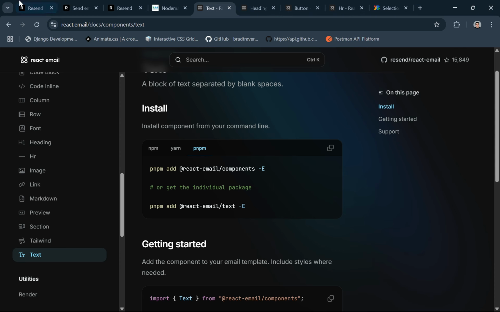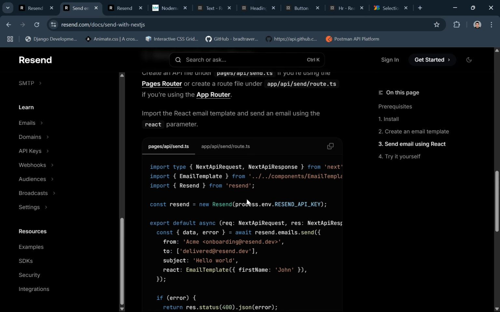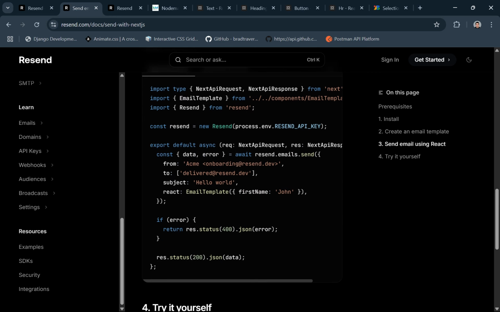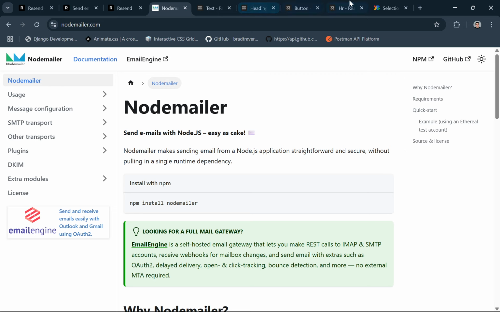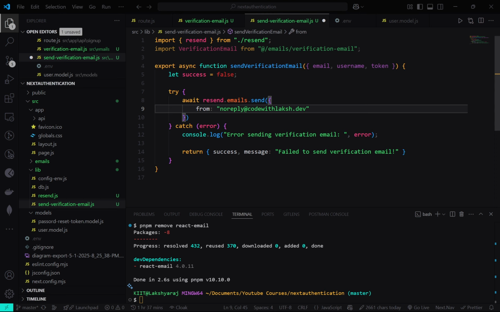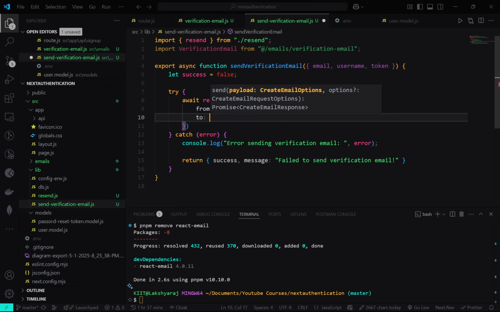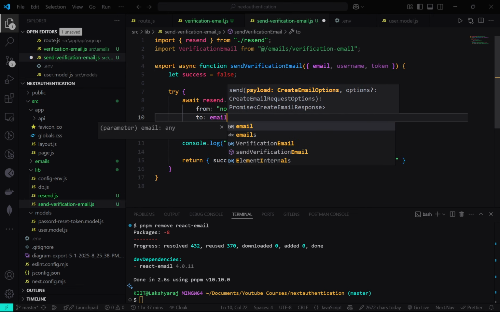Let me see the documentation on sending an email. Yes, I think we can do that. Let us try it out. Okay, this domain doesn't exist. So to whom are we sending? We are sending to the email we take from the user.